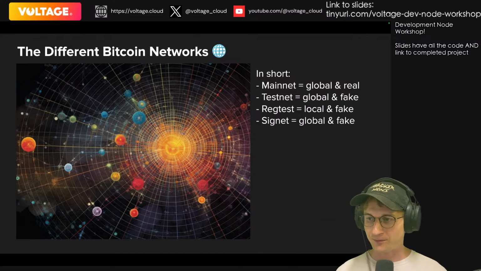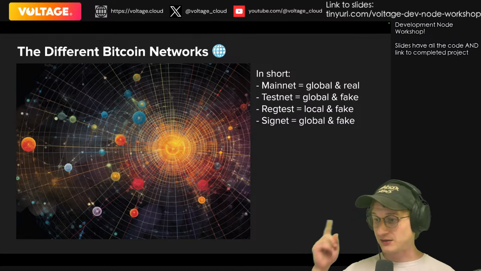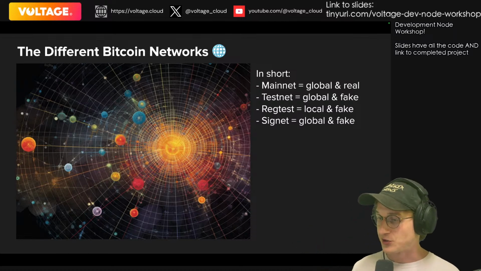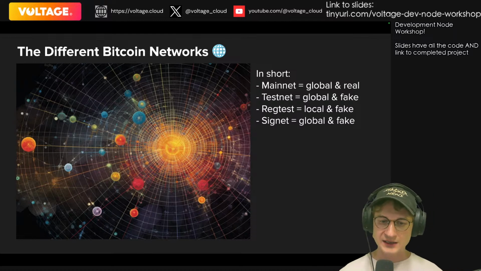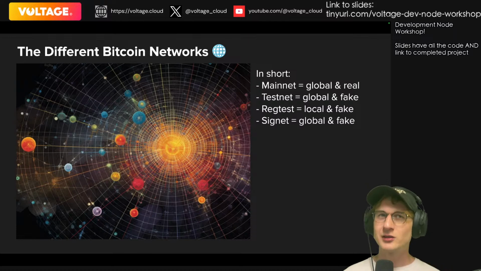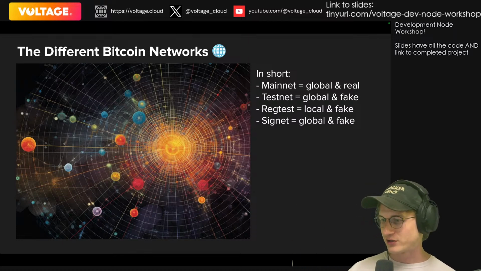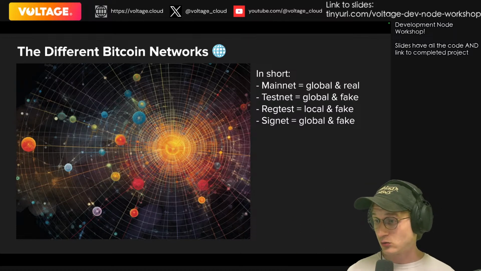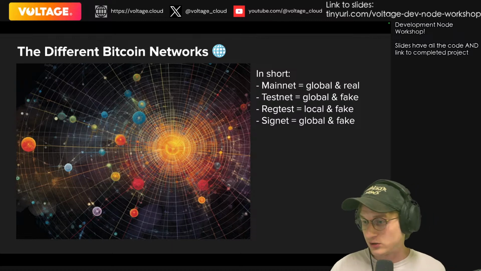There is no value. Reg test, on the other hand, is local and fake. There's no value, and it's a local network on your machine. If you have a server or some kind of service worker in the cloud, it won't be able to talk to your reg test node because your reg test node is only on localhost, right?